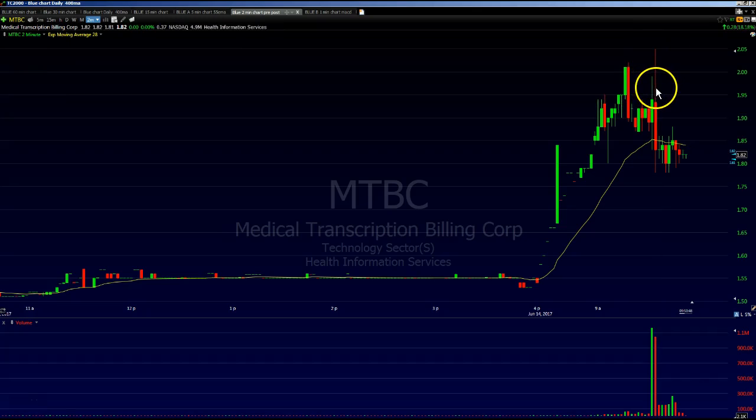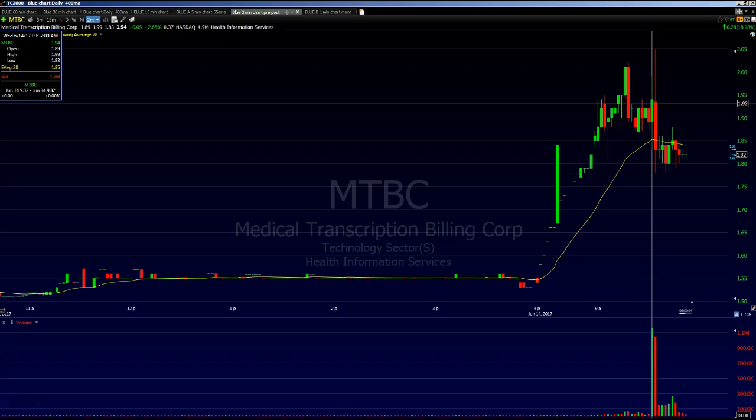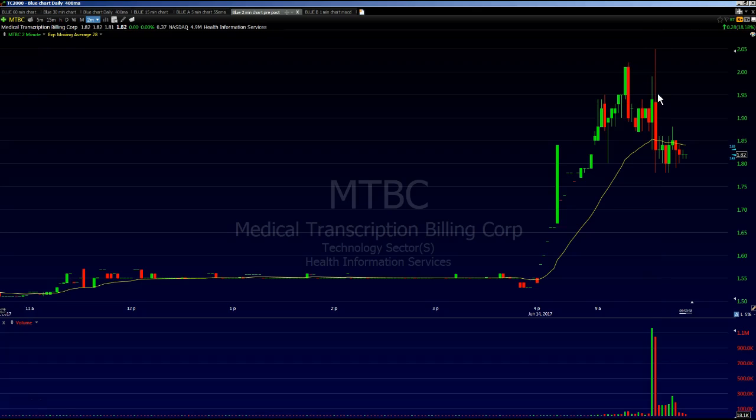And let me just check the time on this candle because I put it in the room at 9:30. So yeah, this would have been the candle. So I'm watching this and saying that if this gets over 2, we could possibly get a continuation move, and we did get the continuation move, but then it comes right back at me, so I'm out, down a nickel on first trade of the day.